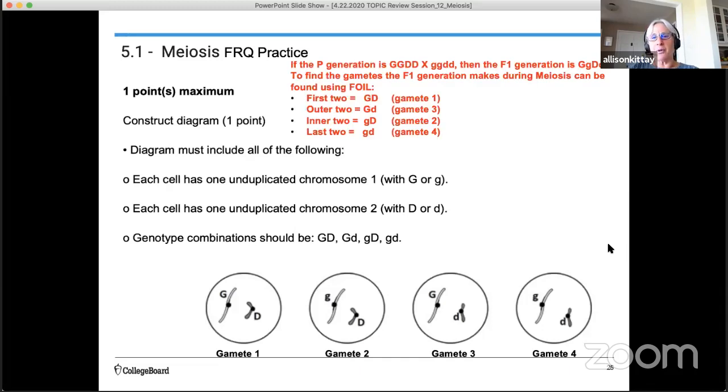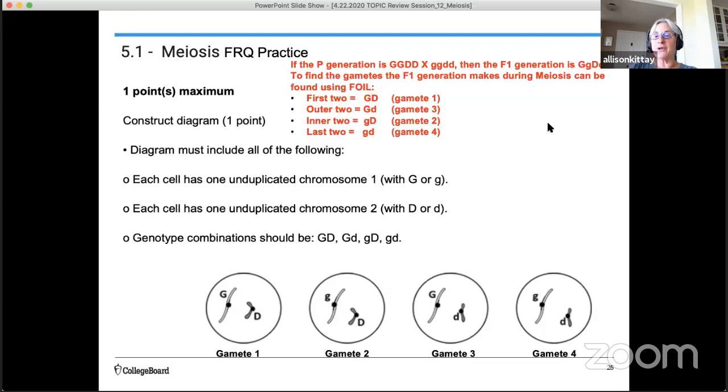So if the parental generation is crossed to get the F1 generation, they are heterozygous at each trait. And that's because, let's call this mom, she only has the dominant allele for both color and height. So this is going to be green and dwarf. And then dad is going to be purple and tall. And because they only have those alleles, they're going to be heterozygous at each trait. And so this would be a green dwarf F1.